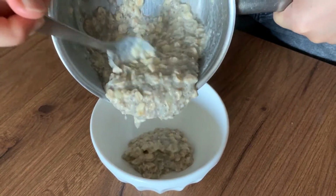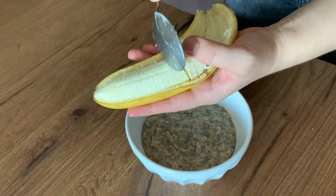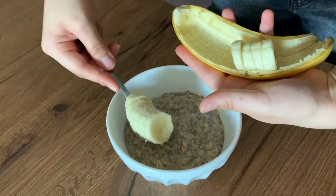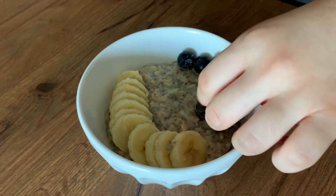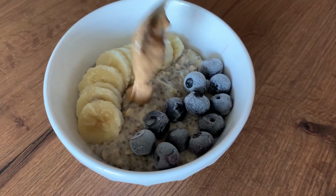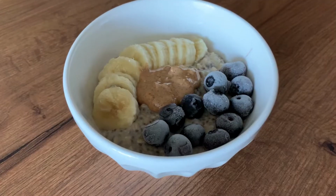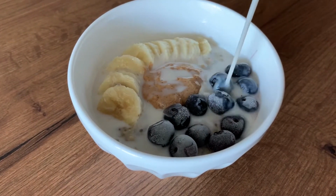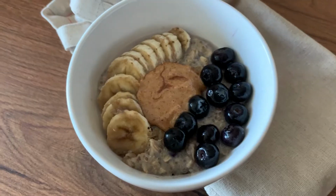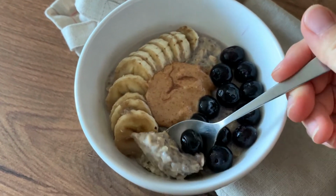The toppings are really what makes the oatmeal so much more enjoyable for me. I love to add bananas, some frozen blueberries, and a lot of peanut butter, and sometimes some plant-based yogurt if I have that on hand. I also like to finish it off with just a splash of plant-based milk. And then you are ready to serve your oatmeal for breakfast.